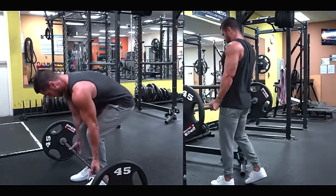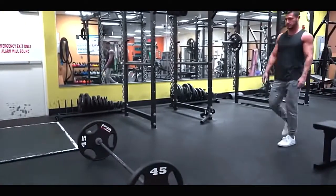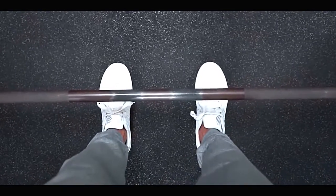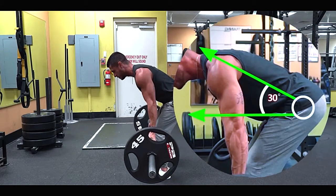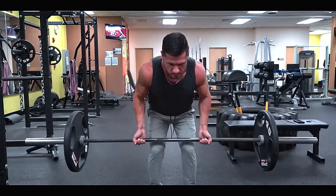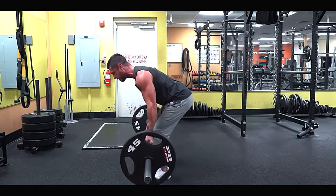To perform this exercise, you can start either from the ground or from a power rack at about hip height. If you're using a rack, you can skip the first couple of steps and start from the point where you're standing upright. If starting from the floor, walk up to the bar and stand with your mid-foot underneath it, feet shoulder-width apart. Grab the bar with an underhand grip, arms shoulder-width apart, and deadlift the bar into a standing position. From here, push your hips back while slightly bending the knees and lowering the bar, stopping once you've reached a 15–30 degree angle. Brace your core by breathing in and tightening your abs. Pull the weight towards your belly button by driving your elbows back and towards your pockets. Squeeze your lats at the top and control the weight back down until your arms are fully extended before initiating the next rep.